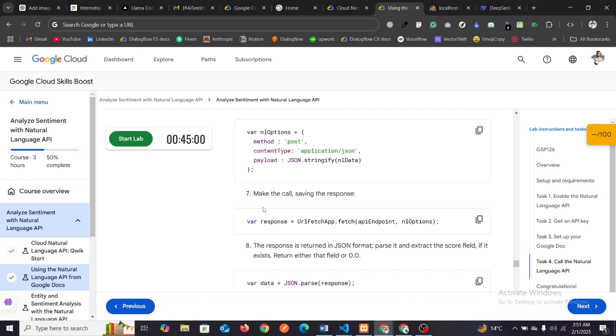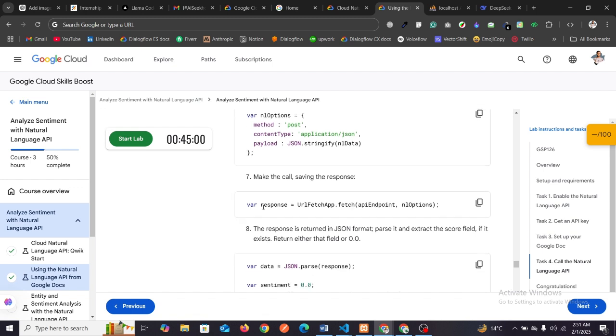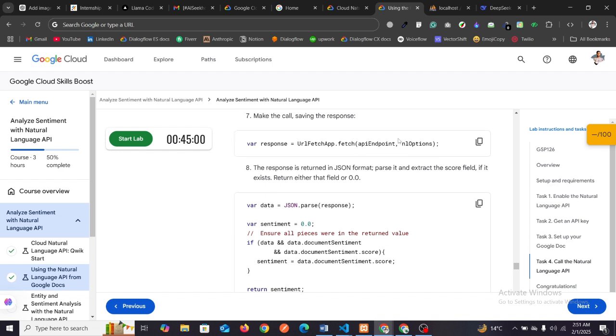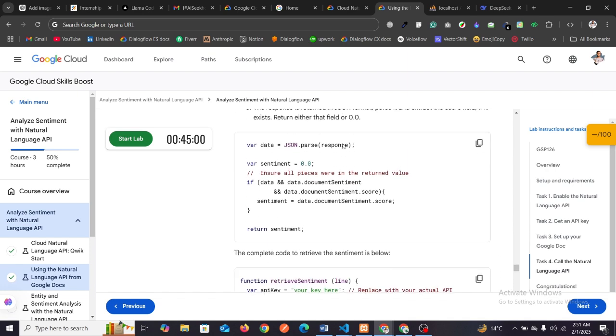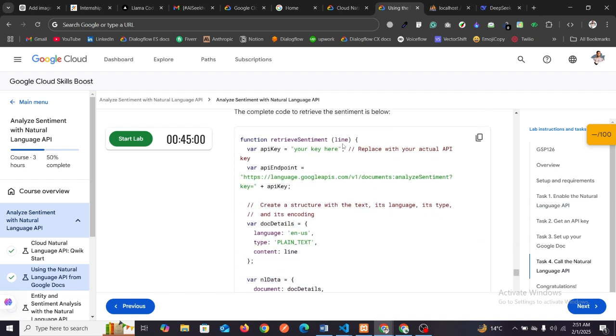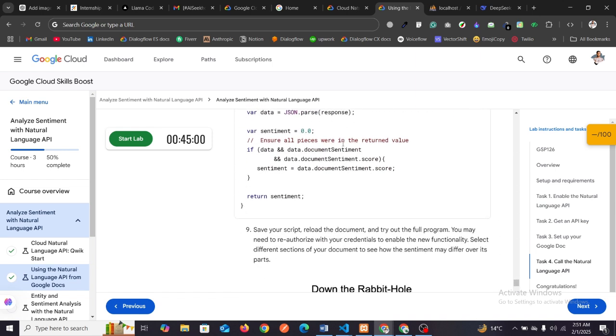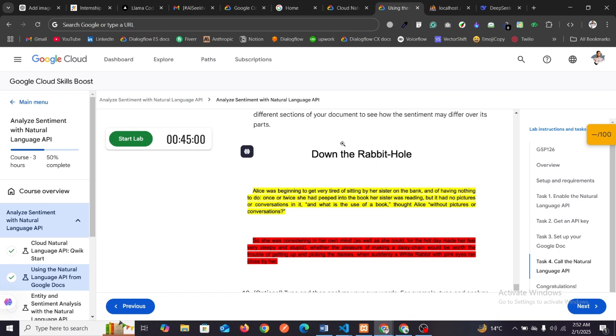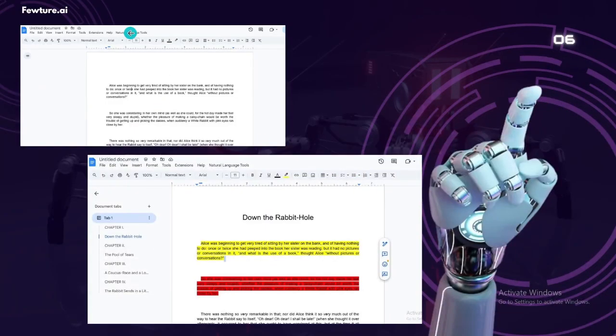Like the JSON that will be created, it will be created in string format, and that's it. It is the last call, and then you just fetch all the data in the response variable. I think that's it about all the things, and it is good to go to ask the natural language tool whether the paragraph is actually a negative point of view, negative analysis, positive or neutral analysis, just by having this UI in Google Docs.